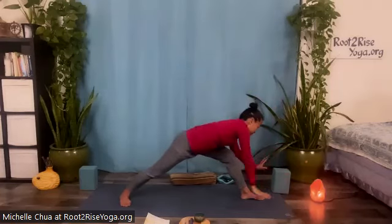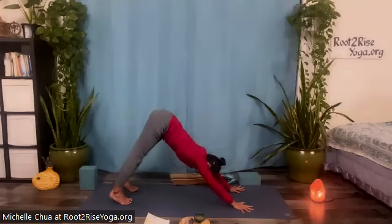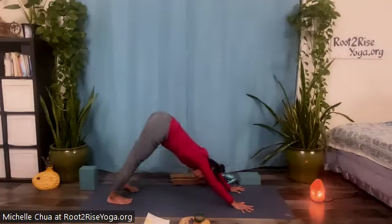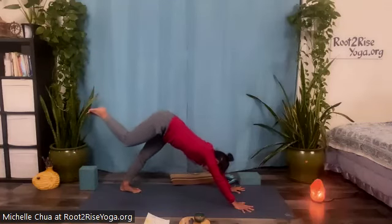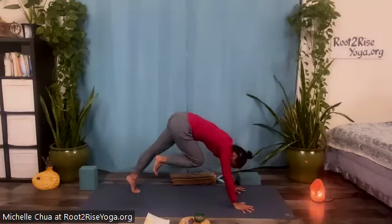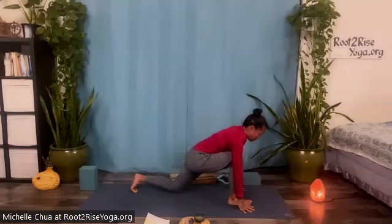Inhale in Warrior Two. Exhale, cartwheel your hands to the floor. Let's meet in Downward Facing Dog. In Downward Dog, keep your hips level in height and inhale, raise your right leg behind you. As you exhale, bend your right knee high towards your nose and round forward into plank before stepping the foot beside your right thumb and lowering your left knee.